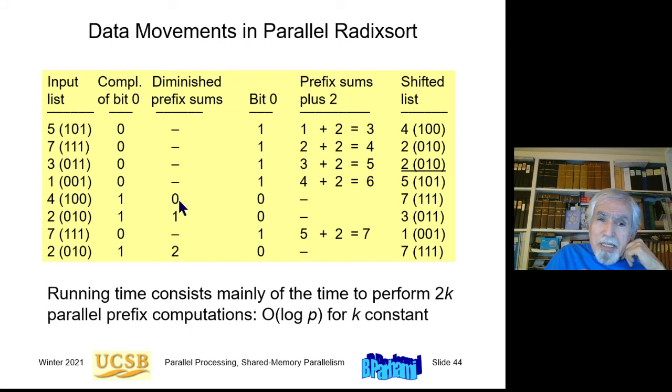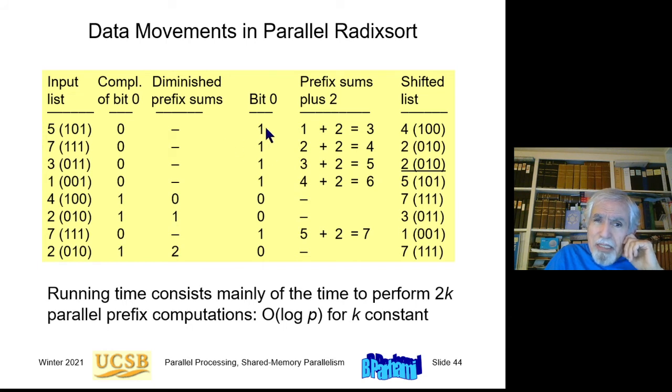Okay? So basically, this is the first 0, the 0th 0. This is the first 0. This is the second 0. And therefore, this diminished parallel prefix computation tells me the location of these three elements in the list that is sorted according to the least significant bit. So this is element 0, this is element 1, this is element 2. Here they are. Element 0, element 1, element 2.